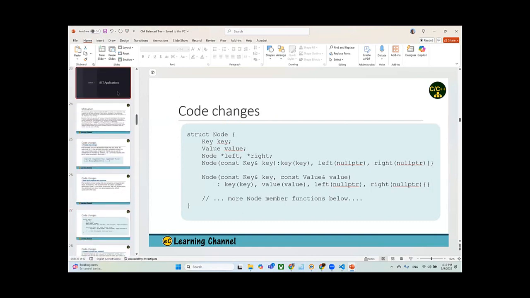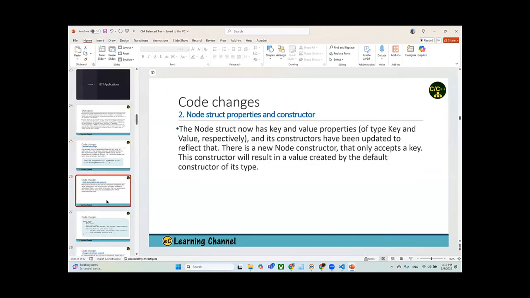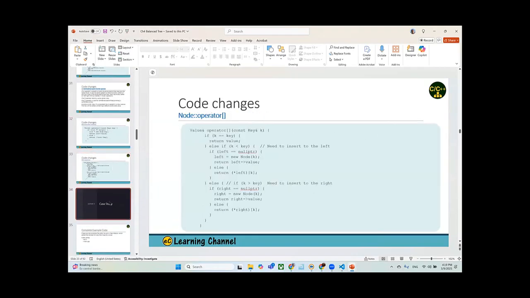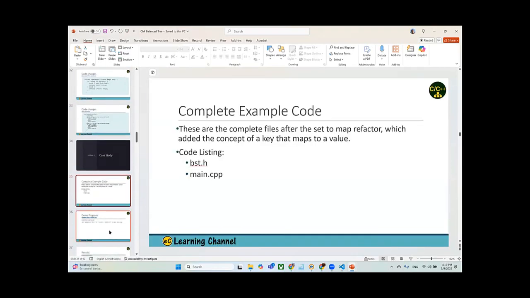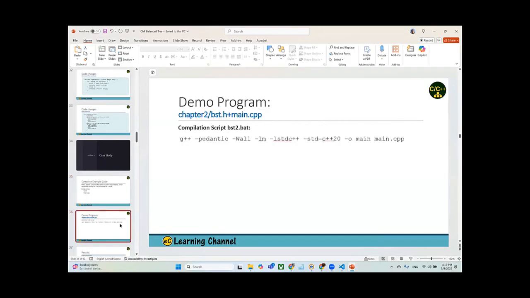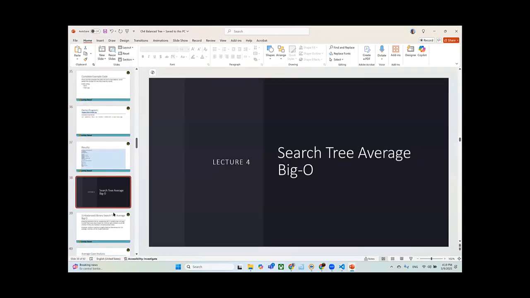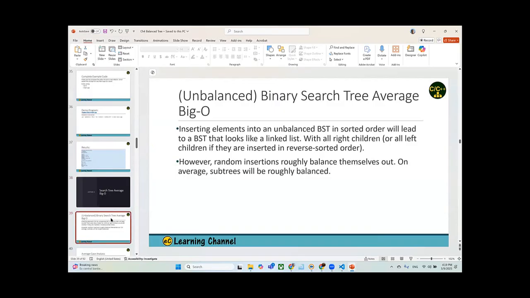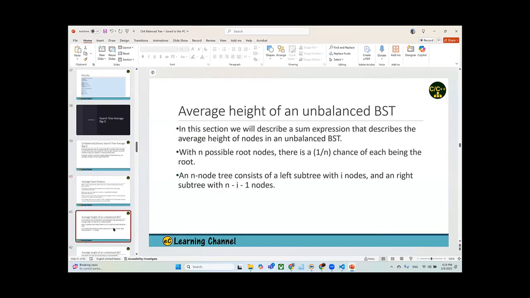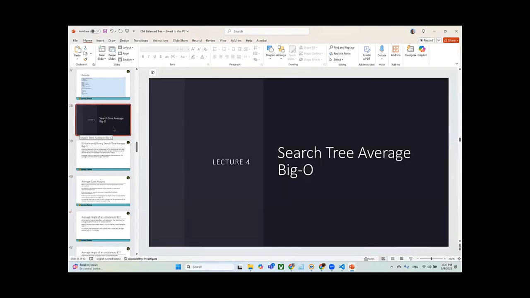So this deals with the BST application. I think this part we can bypass. The searching tree algorithm, I think that's fine. So you will go into the unbalanced tree example. Let's look at it now.